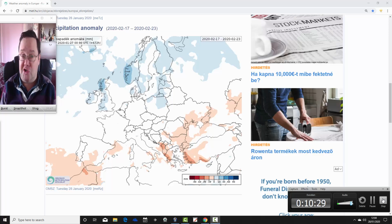Maybe it's the shorter range that's going over the top with this northerly next week, and we won't get as potent a trough digging into northern Europe as the models are currently suggesting. We shall see, but it is interesting that the long range ECM is definitely very set on keeping this exceptionally mild winter going throughout most of February. I mean, we don't get to the very end of February there, but still, up to the end of the third week of February, absolutely no sign of any cold weather anywhere in Europe, really.